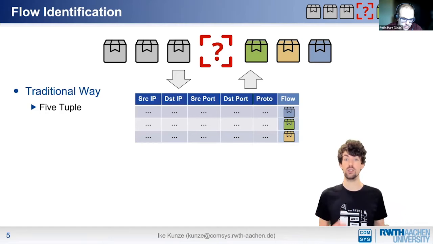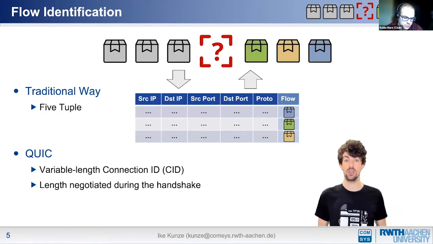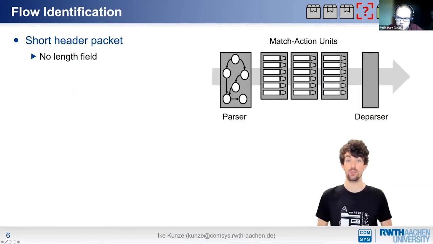However, QUIC also has an additional feature that lends itself to flow identification, and that is the connection ID. In short, the CID is a variable length identifier which is negotiated during the handshake and then identifies a particular flow or connection. It is especially interesting as QUIC allows for multiple connections over the same 5-tuple, and parts of the 5-tuple may change while the CID stays the same. However, there are also difficulties that we face when we try to include the CIDs on a Tofino switch. The first problem arises from the fact that the short header packets, which carry the spin bit, only contain the variable length CID, but no field indicating its length.